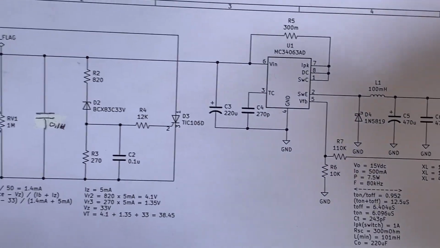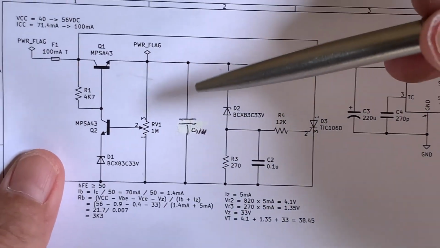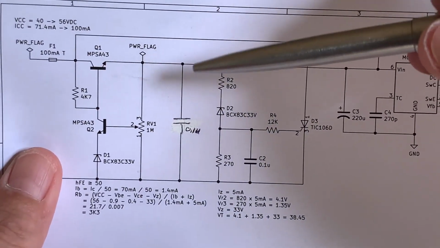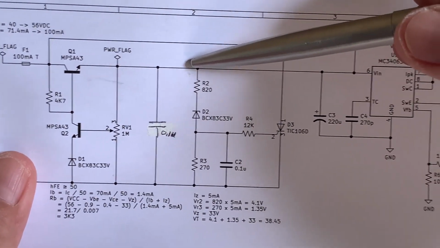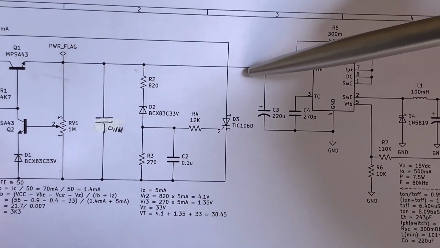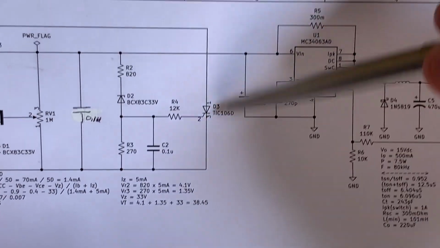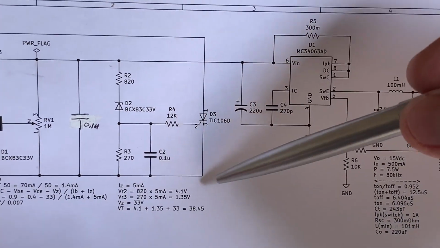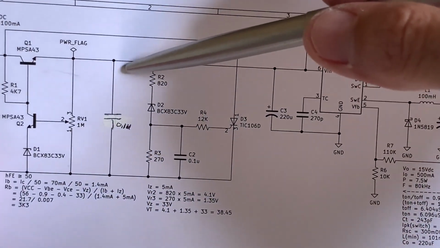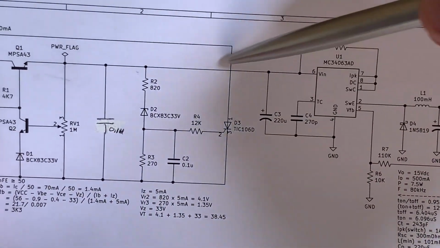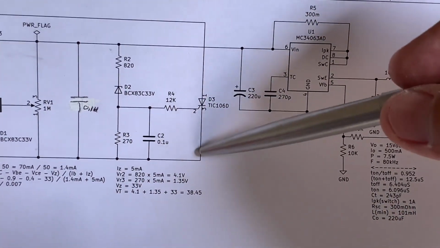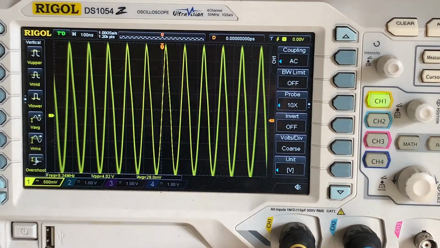Right, so here we are on the scope. I'm just showing you where we're probing. We're probing between that point and there, so the output past the crowbar. And you can see what it looks like.